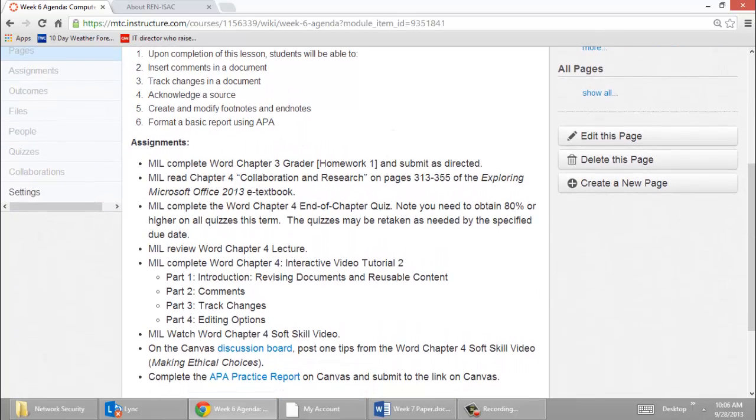So your assignments, you're going to do the Word Chapter 3 Grader project, which is mail merge. You're going to read Chapter 4 and do the quiz, and then you're going to do the video tutorial that will take you through how to set comments and track changes and do some of those things in Word.